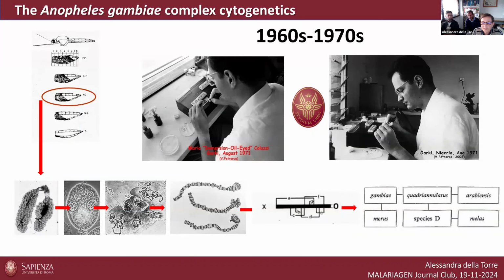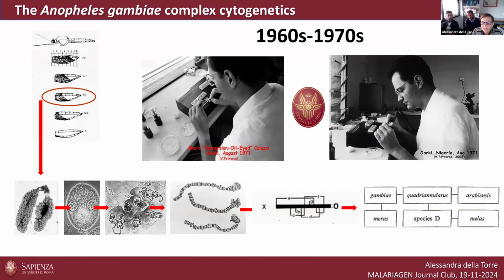Because when you put these two forms in a cage in the lab, they mate freely and they produce viable progeny. But at the same time, we didn't see many of these hybrid individuals in the field. And there's been a lot of study on reproductive isolation, and that's now been clarified: there are no post-mating mechanisms like sterility, as we see, for instance, between gambiae and arabiensis and other species, but there are pre-mating mechanisms, mainly swarms, which are specific to one or the other form.